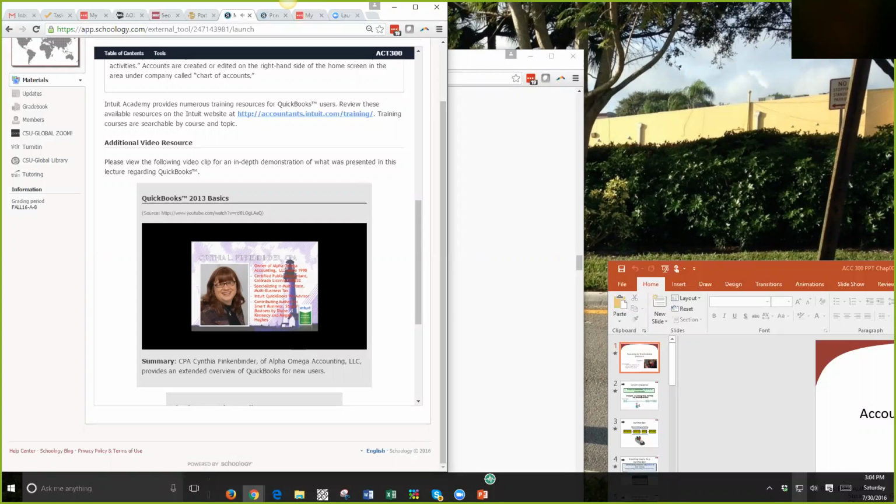Now, we do recommend that if you have QuickBooks 2011 or older, then you upgrade to the newest version. You're going to want to upgrade about every 2 to 3 years because Intuit stops supporting older versions about 3 to 4 years after their release. We're going to assume that you have already installed QuickBooks on your computer.